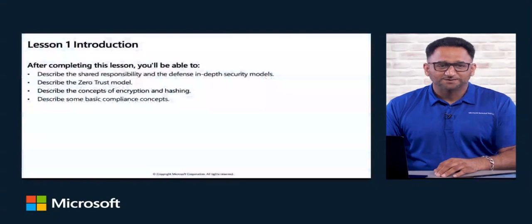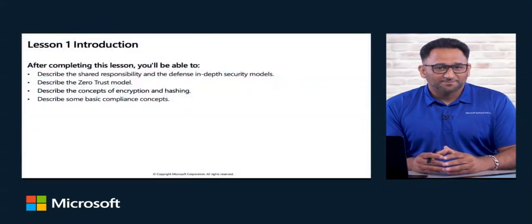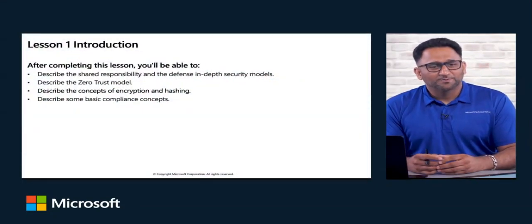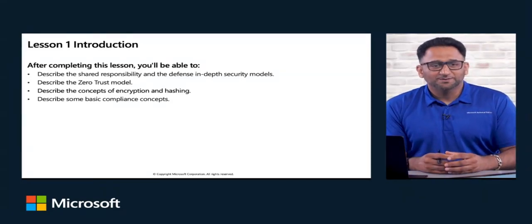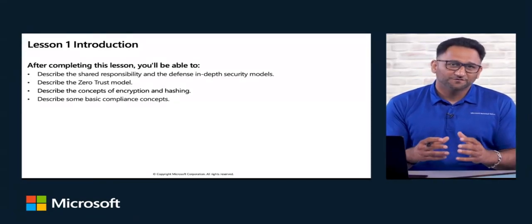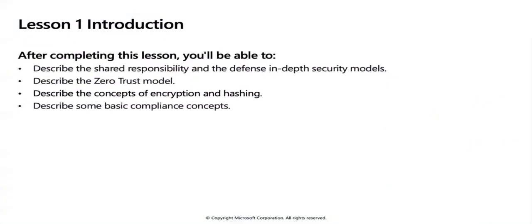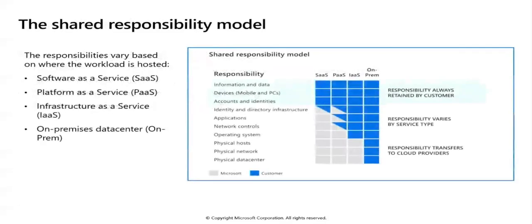We will start talking about defense in depth as a security model. We'll move on to talking about another model called Zero Trust, and then we'll move into looking at the concepts of encryption and hashing, and finally talk about some basic compliance concepts. Let's start with the shared responsibility model.